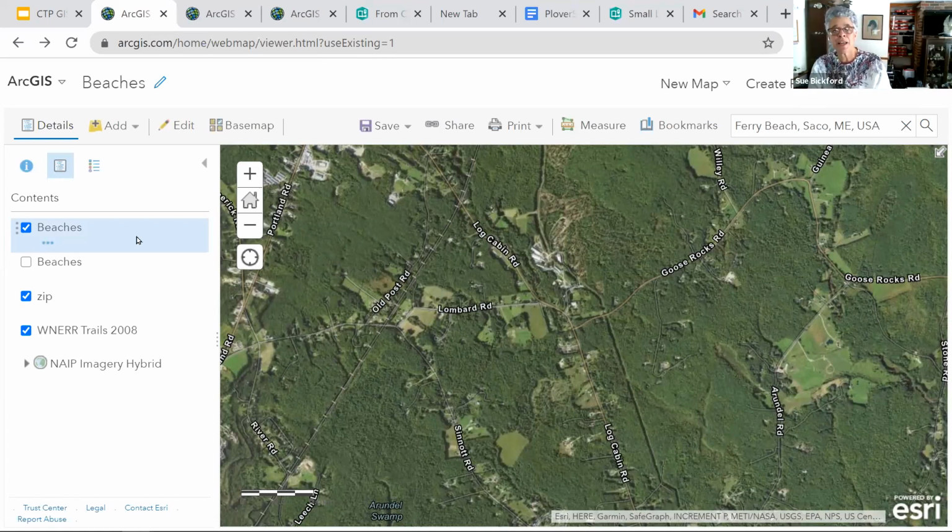Yep, so you get to choose what data is available in your map when you share it. So that's another good way to save as and remove your sensitive information. If there's just one layer that you don't want people to see, save it as, and then share that new map as well. So there's a couple workarounds for that. But when you go to share it and when you go to use it in an interactive story map, you get to choose what layers are visible to the public.